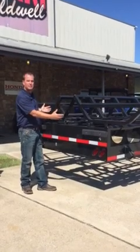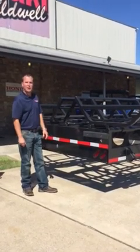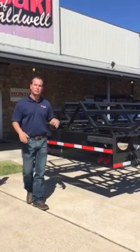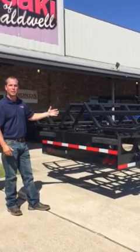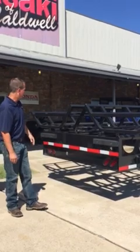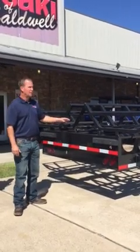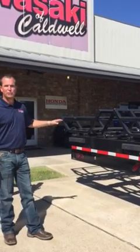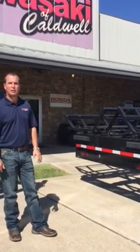Again, all 14 dump at one time, and that's on 5x6 bales that holds 14. If you're running 4x6 bales, this trailer will hold even more hay depending on how big your bales are. Super good trailer from Galyean. Again, 8-inch channel iron frame, super heavy-duty trailer, unlike any other hay trailer on the market.